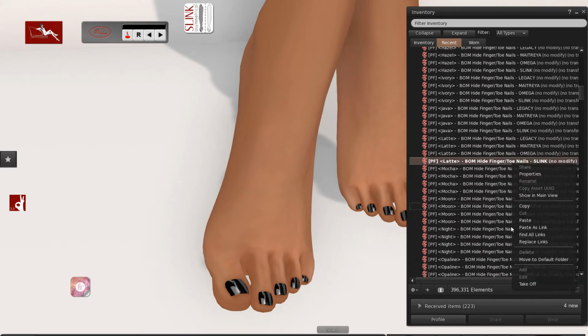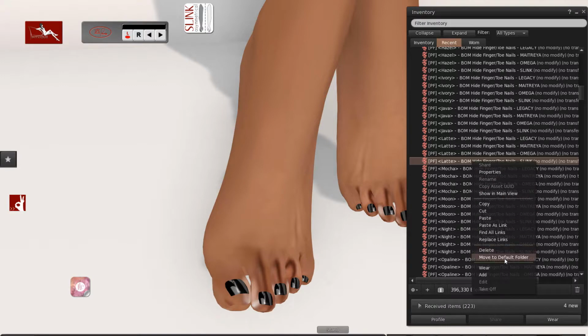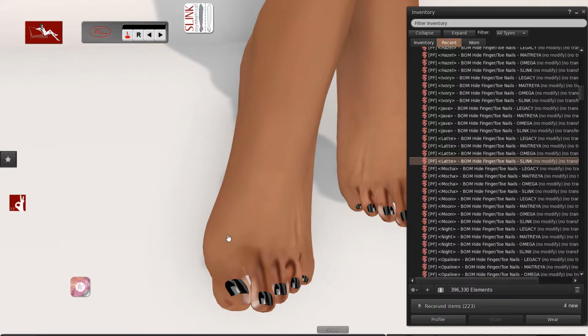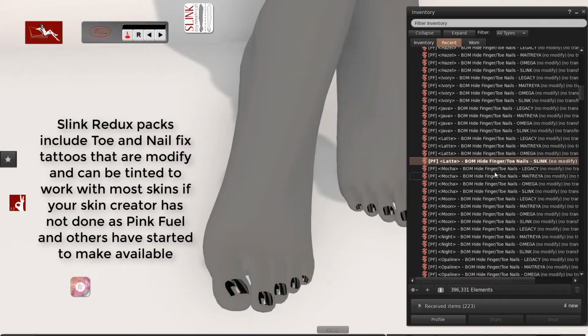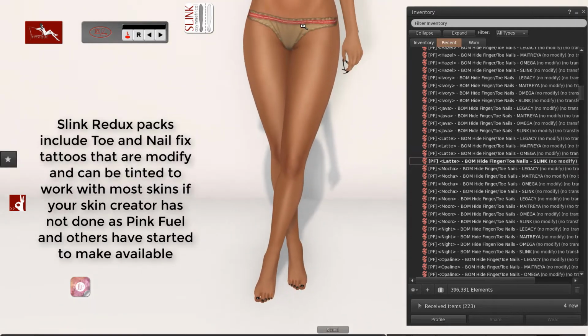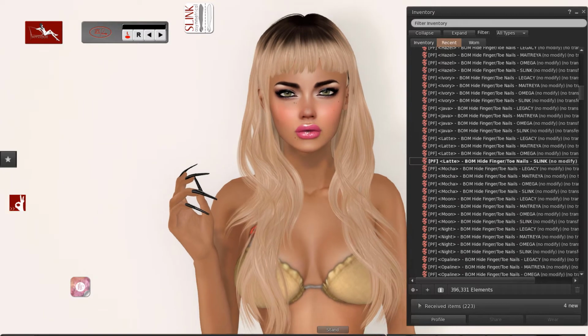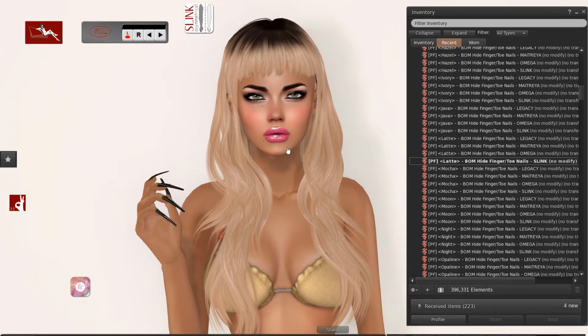Wearing the Slink ones, of course, in the latte. So if I take that off, this is what you will see. If you have older skins, you'll notice this. This is not an end of the universe kind of thing, because skin makers are catching up, fixing these sorts of things as Pink Fuel has done. Pop on this tattoo layer, add it so that it doesn't remove anything else, and there you go, all fixed. And that works in the fingernails as well, of any residue that you have left over. So that's wonderful. Go and grab those from Pink Fuel.